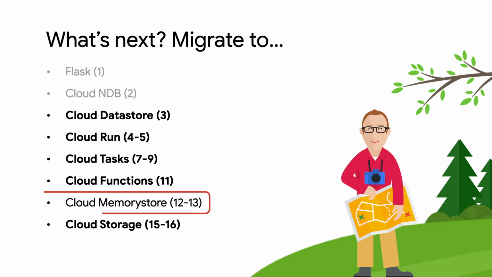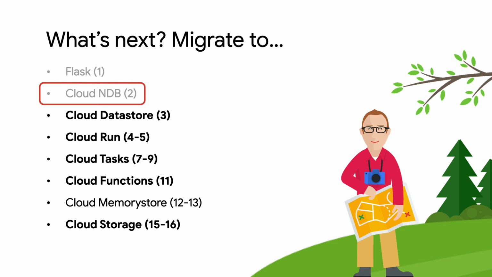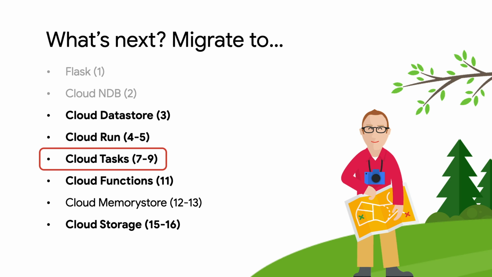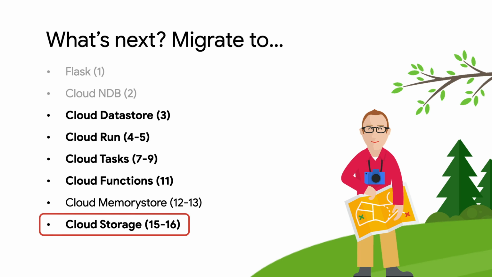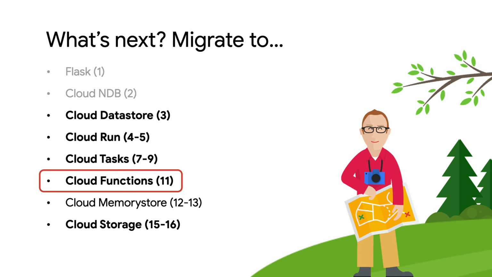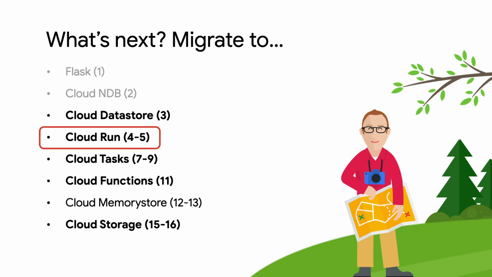Sure, plenty, Martin. We also moved from App Engine NDB to Cloud NDB. To get more details on that migration, check out the Module 2 Code Lab and video. Another migration is moving from App Engine push tasks to Cloud Tasks. That's covered in Modules 7, 8, and 9. For moving from App Engine Blobstore to Google Cloud Storage, see Modules 15 and 16. If your App Engine app is made up of 1 or 2 functions, consider migrating it to Cloud Functions, and for that, see Module 11. Finally, if containerization is part of your software development workflow, consider moving your App Engine app to Cloud Run. See Module 4 if you're familiar with Docker, and Module 5 if you don't do containers or Dockerfiles.